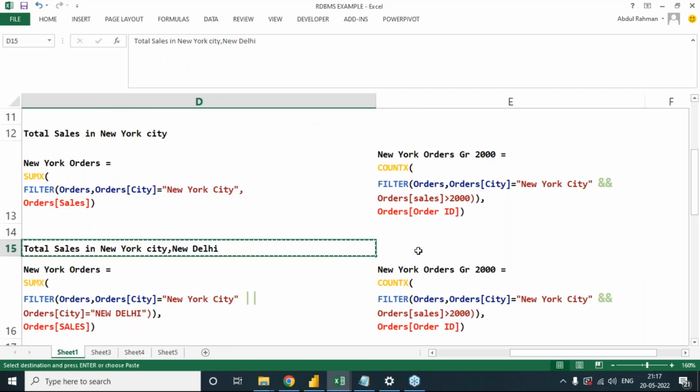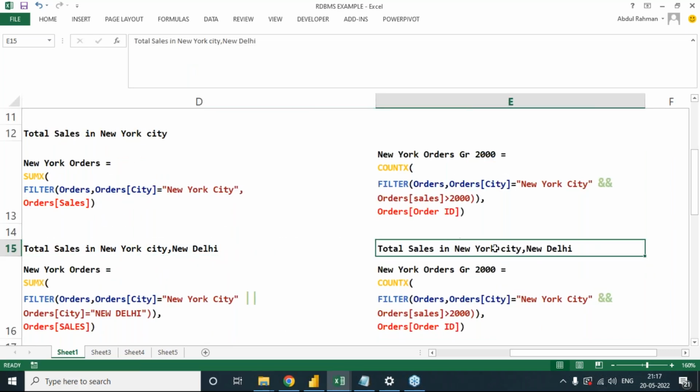Total sales in New York City, and I want to know only those sales where quantity is more than 5.